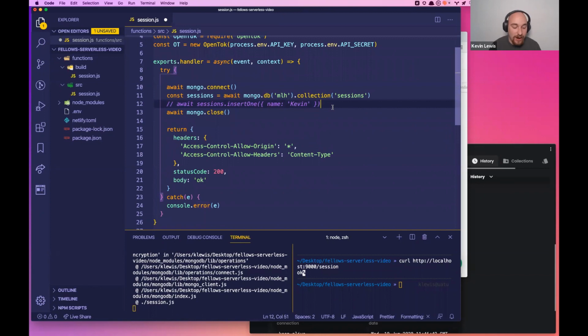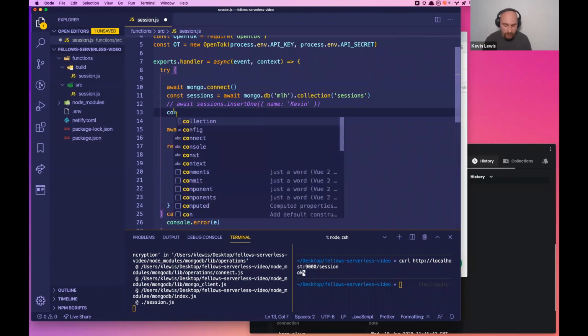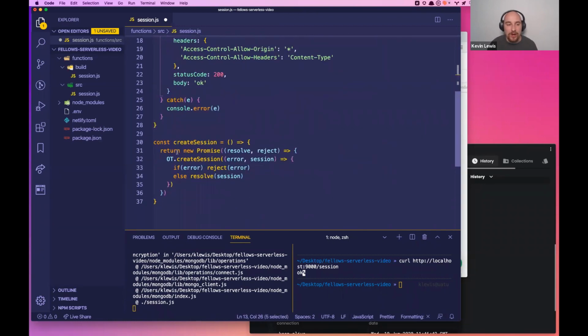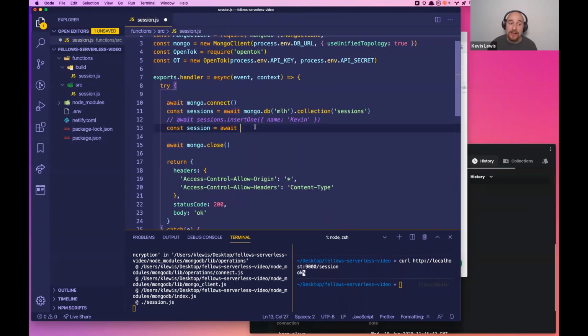Okay, now up here, let's actually try and use it. Let's think through what is the most appropriate next step. Let's go and create a new session. And the value of this will be await. And the reason we can write await here is because this is a promise. If this was not a promise, await would not be doing anything here.